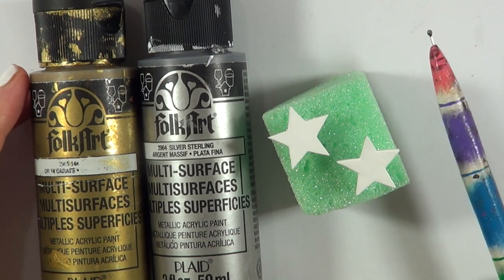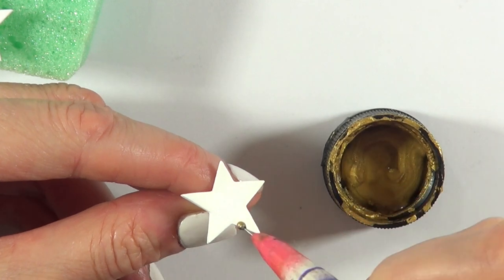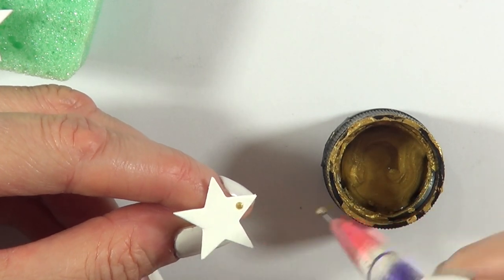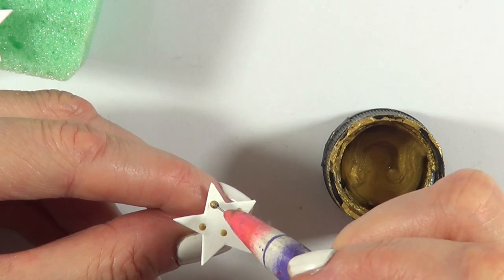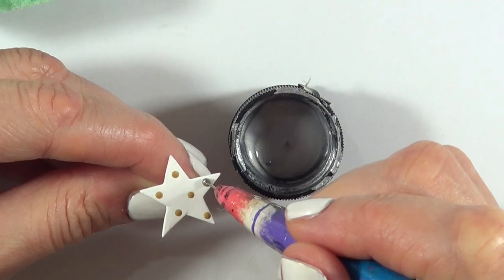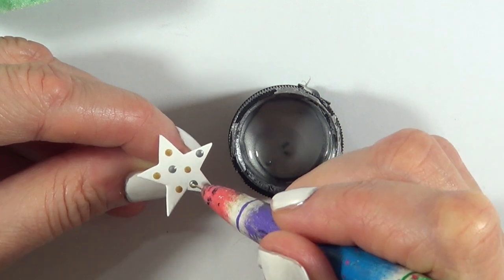Then I'm going to be decorating them with these two acrylic paints. One is in gold, the other one that I used before, the silver one, and my dotting tool. I do have a DIY for this dotting tool by the way, it's really easy to make. But I'm just going to be adding some dots all over them, gold and silver.